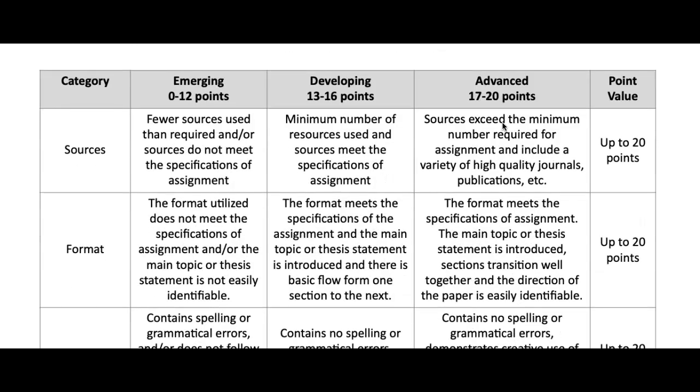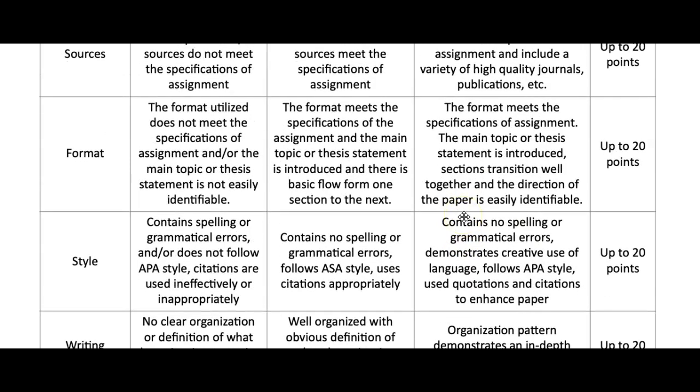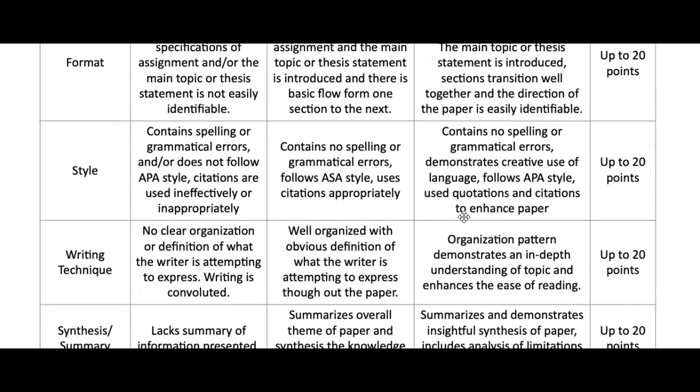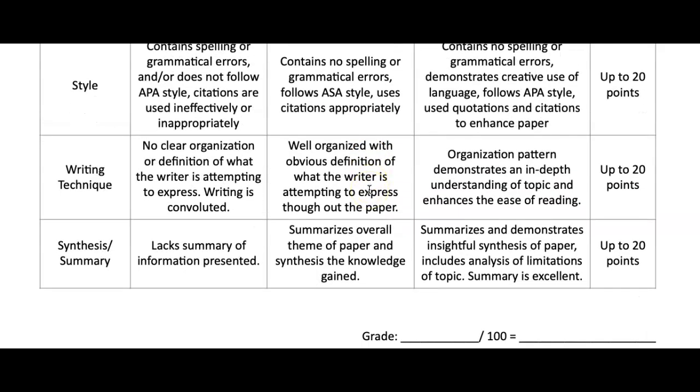Okay, so in response to the rubric, here's what it looks like. You're going to be graded on your sources. Did you have those sources that I talked about? That's references, right? Is it formatted in APA? Your format: is your style APA? This says AASA, but it's supposed to say APA. I'm not sure why that is a spelling issue. I'll have to mention that to whoever created this. It's a PDF, so get that fixed. Writing technique: how was your writing? Did it make sense? And then your summary, right? Did you summarize the material? Is there a conclusion? Does it make sense in regards to that?